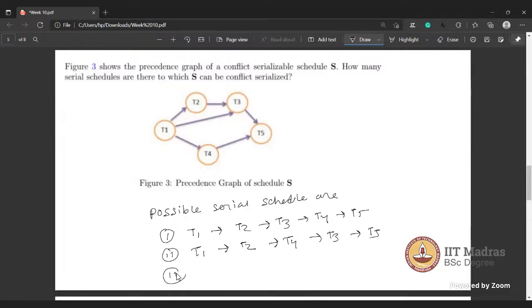And T1, T4, T2, T3, T5. Yeah, very good. So if you have any doubt in this question, you can ask. Okay, we'll move to the next question.